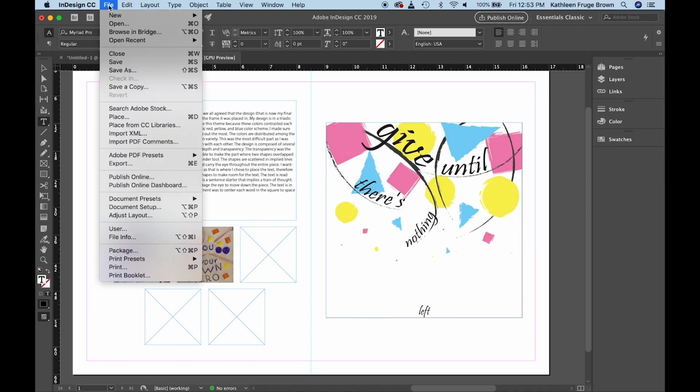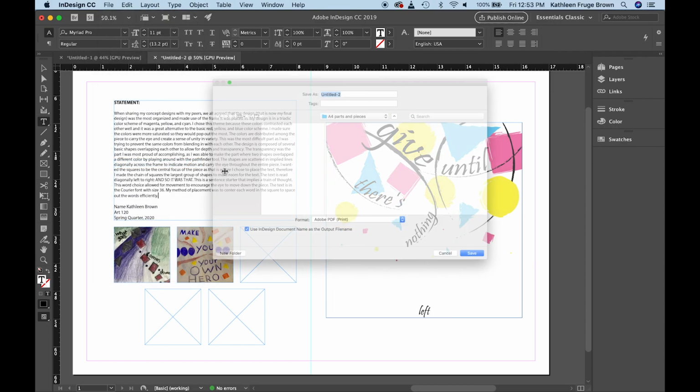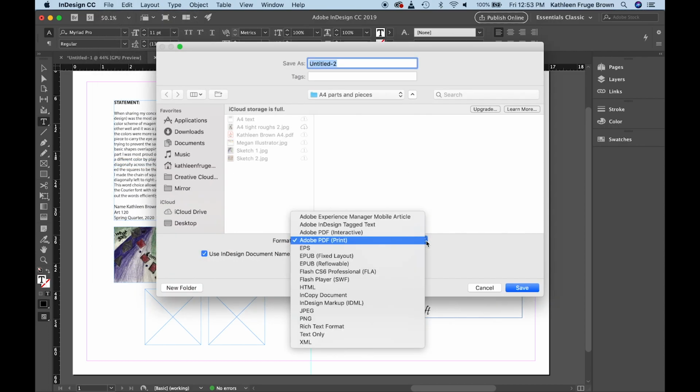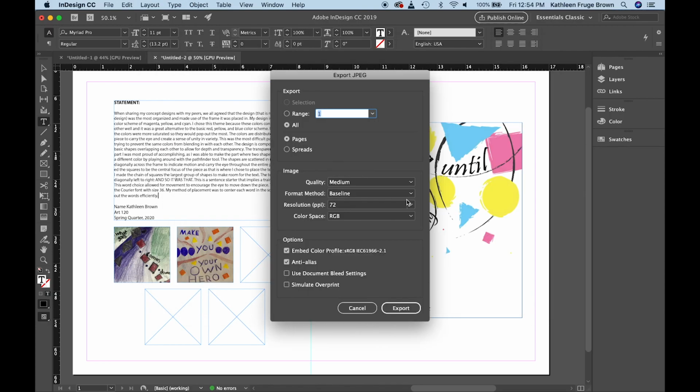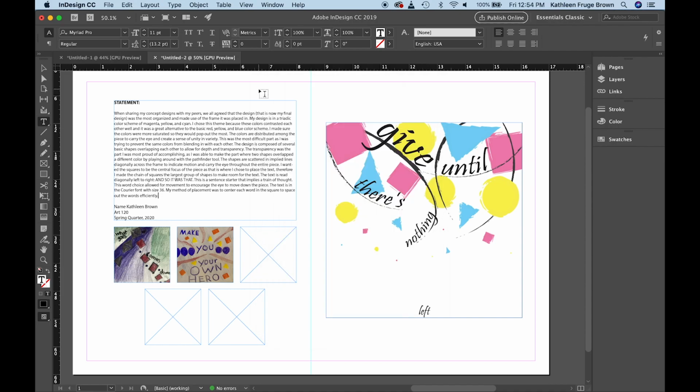And then the other thing that I want you to do is export it as a JPEG. The reason for this is that you cannot embed a PDF in the discussion, and so you're going to need to upload both of these to Canvas, one to submit for the assignment and one simply to upload to your files so that you can have it be able to be embedded in the discussion. Go ahead and give it a 300 resolution, and the RGB color space works great for the JPEG. We want high quality so that we can see it well. Go ahead and export it, and you should be good to go.